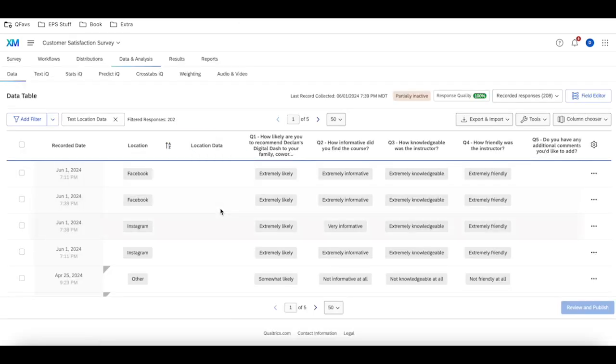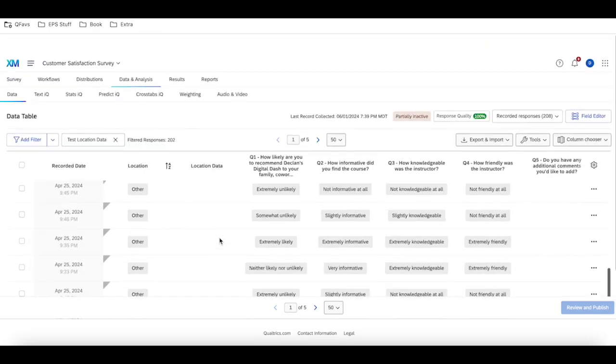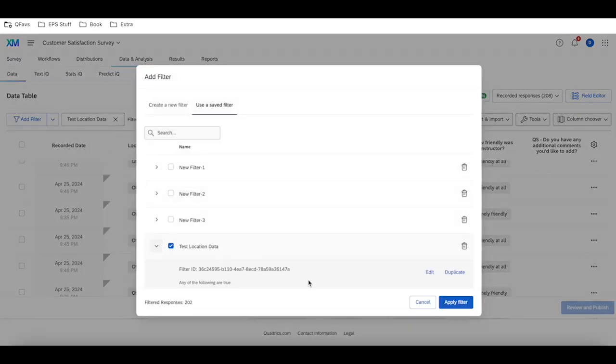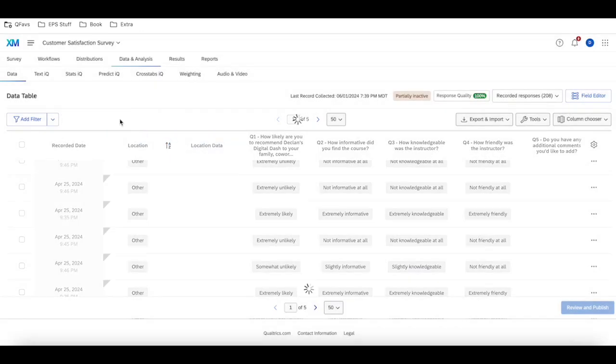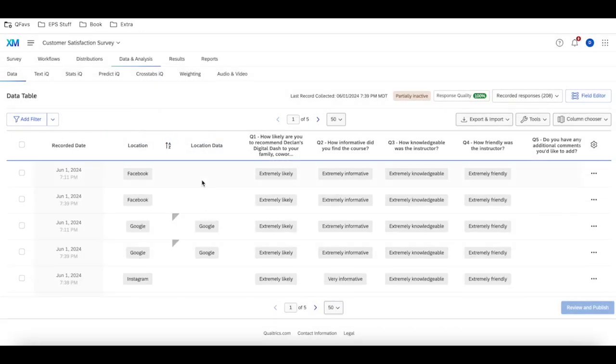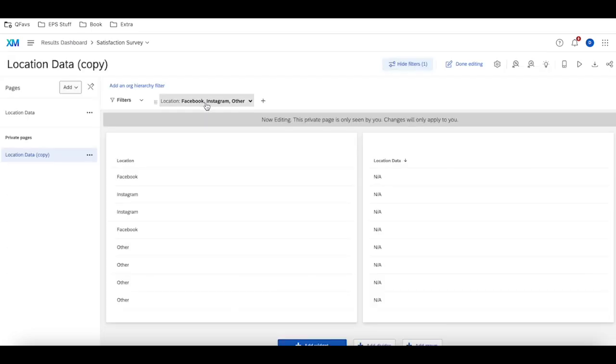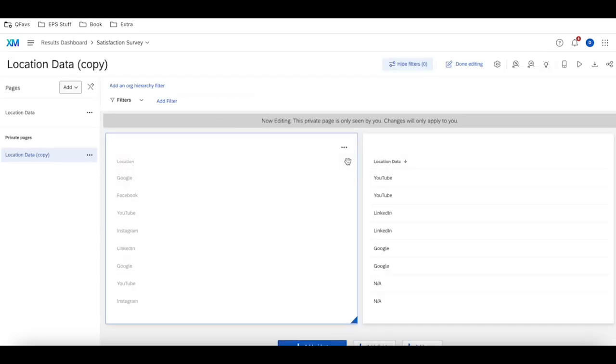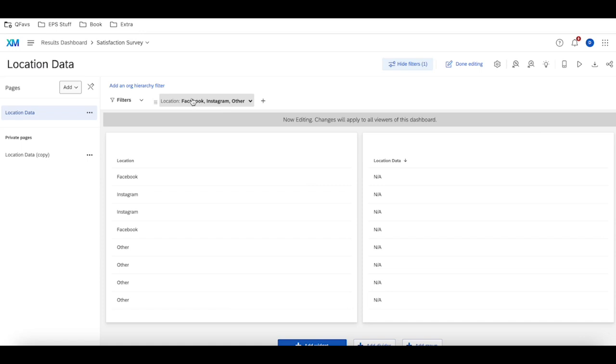And the key thing to keep in mind is that location data is blank with this particular filter. Now, if we remove the filter, we'll see that location data does pull through with information. Similarly on the dashboard, if we remove this filter, location data pops right in. So this is a specific scenario where data is pulling through in your survey. It does map and is mapped correctly on your dashboard. But what's happening here is that there's a particular set of filters on the page that excludes data from showing up for that particular field.